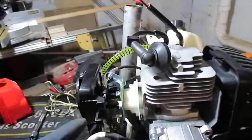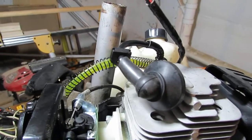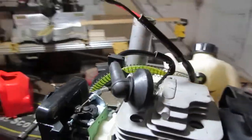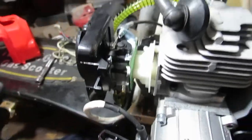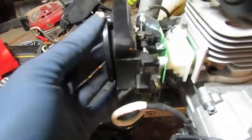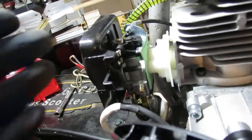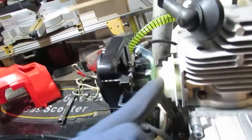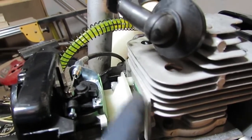Now here's a problem. For some odd reason, a lot of unburnt fuel is flooding the system. And it runs. But on this carburetor, you have an idle adjustment here, and you only have this air-fuel mixture here. There's no high or low. This limits how much you can dial this carburetor in. The issue I'm having is that it will not run with the choke off. Because it's always running with a little bit of choke on, it's getting a lot of fuel. That might be part of it, but I'm not sure why it's leaking so much from this gasket here.